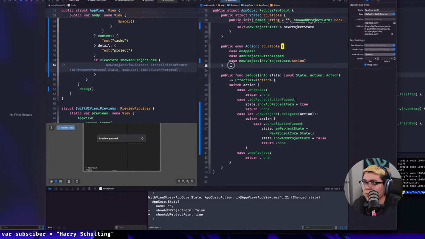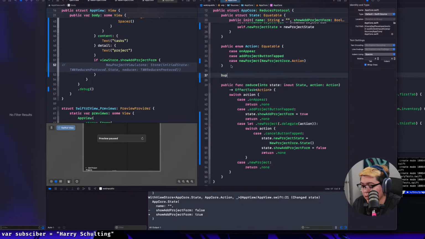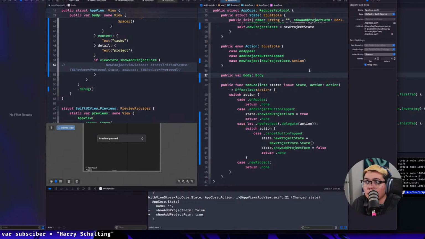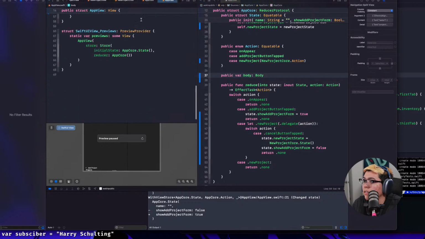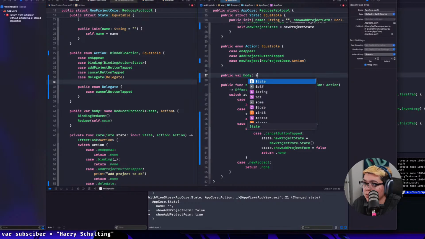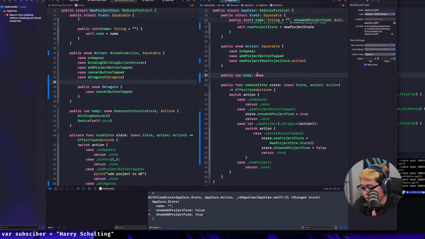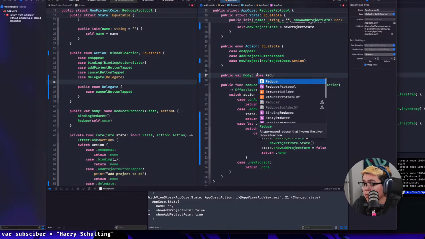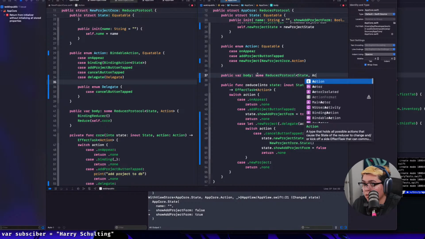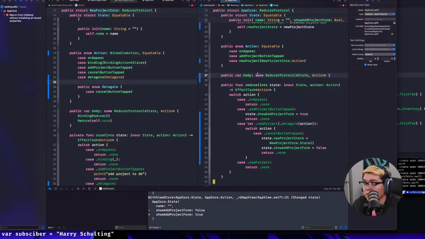inside the action. And what we're actually going to do is create a public body. And I did this in new project core, and we're just going to return some reducer. It's going to be of a type reducer that has actions and states.